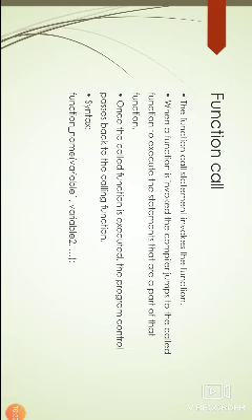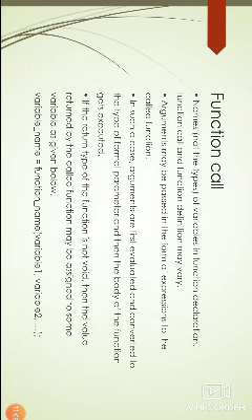Syntax: function name in rounded brackets, variable 1, comma, variable 2, like that, bracket close, semicolon. So here the names, not the type, of variables in function declaration, function call, and function definitions may vary.